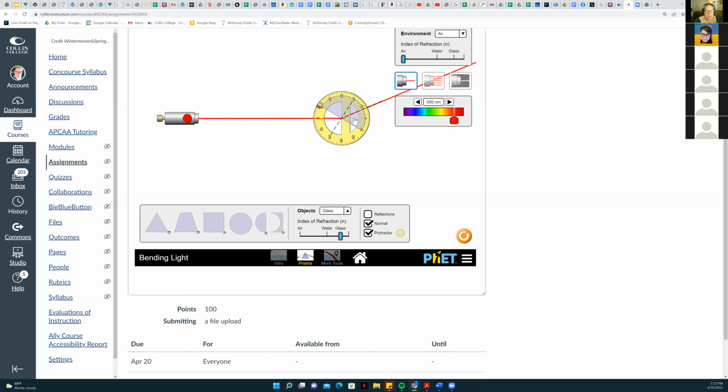And the other thing is, does your lab tell you to take a best fit line? I think it does. Okay, yes. So the shape of your graph and a best fit line are two different things. I strongly recommend, like I did earlier, use a spreadsheet program. It literally takes like 30 seconds to do your whole graph in a spreadsheet program. Then you go into the menu and say, give me a best fit line, and you click it. Then you say, give me the formula for that best fit line, and you don't have to calculate your slope or anything. It just prints it right on the graph for you.